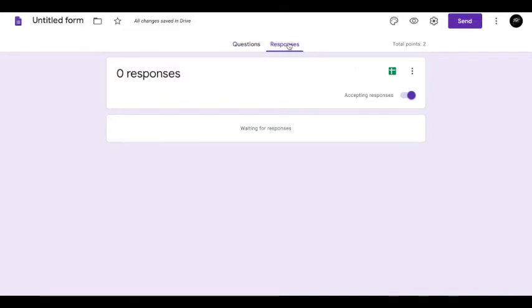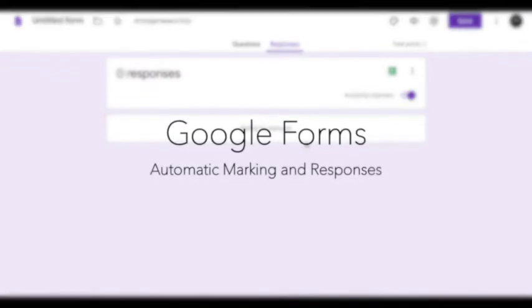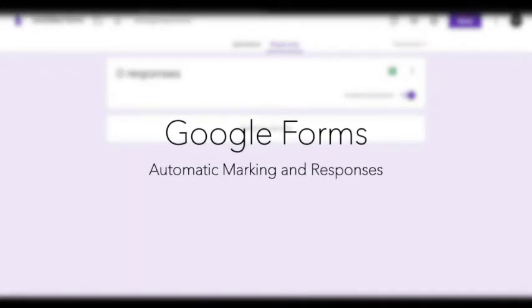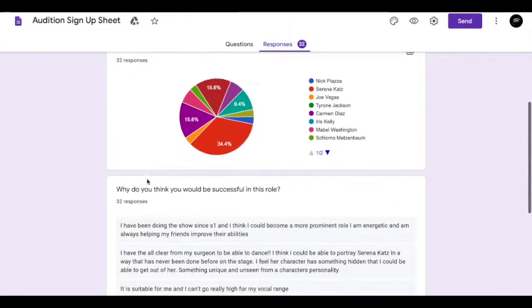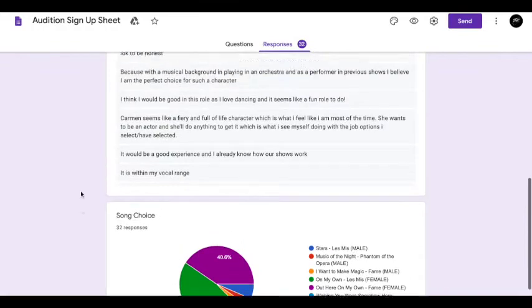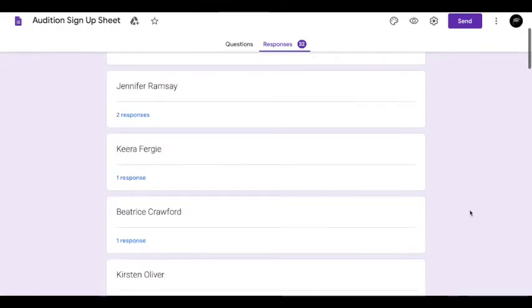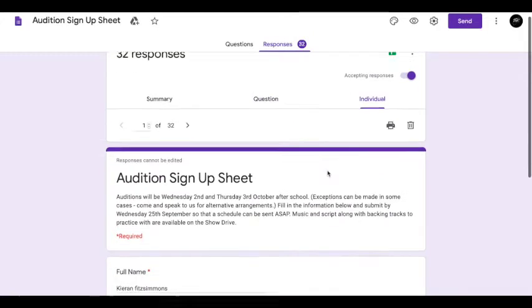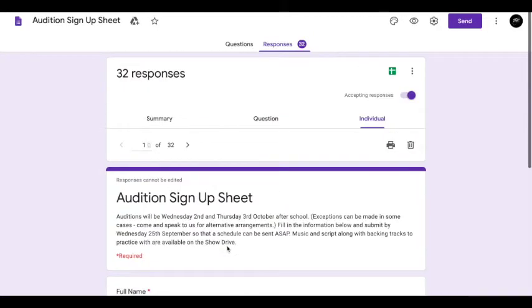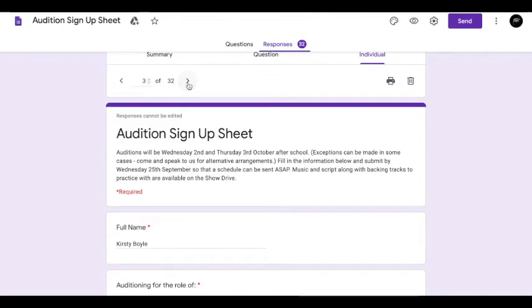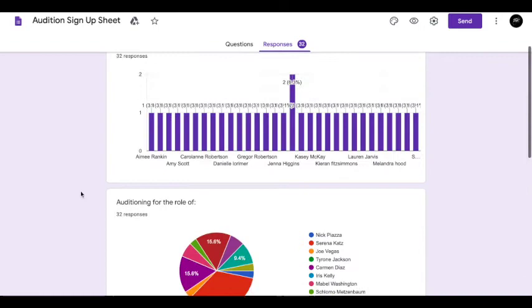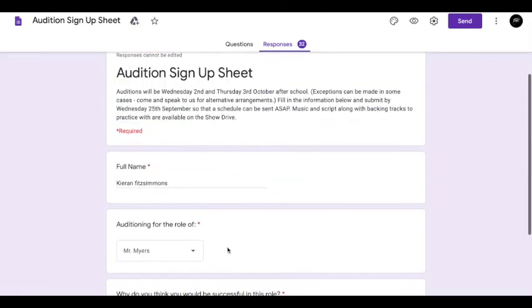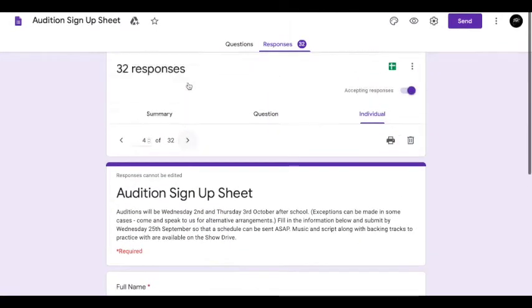Right, now I'll show you why this is useful in responses. As you can see, I have none here, so let's look at another one. Responses is useful if you've selected quiz. It will automatically collate all of the data for each quiz for each pupil. As you can see, there are 32 responses for this one. It automatically shows all the different variables for each question and each individual. This can be really useful when identifying areas of strength for a particular pupil, or for a class perhaps a different style of question might be quite challenging. You can see what questions are the most challenging or most difficult.